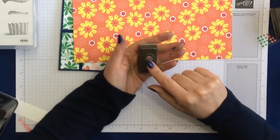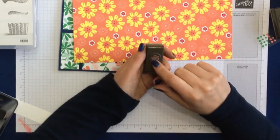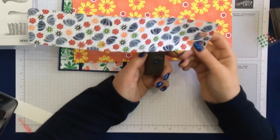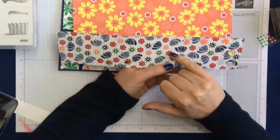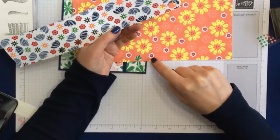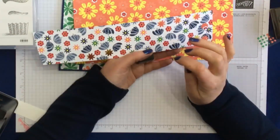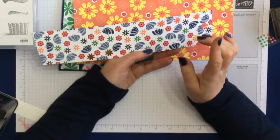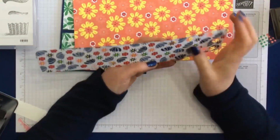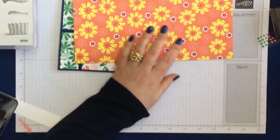This flower is a little bit more tricky because of the shape of it. It's not symmetrical, so you need to spend a little bit of time lining it up, and it's actually this beautiful flower here. You need to spend a little bit more time lining it up, and this one. So it's this flower and this flower. But when you see my project 2, which is a gift bag, I've got a little sneaky tip for you there of how you can line it up each time. So make sure you pop back for that. But that is designed to punch that one out.